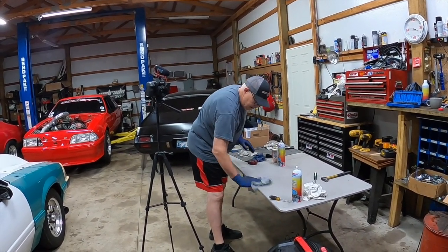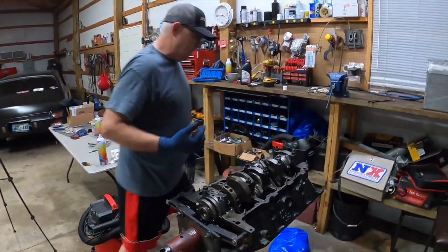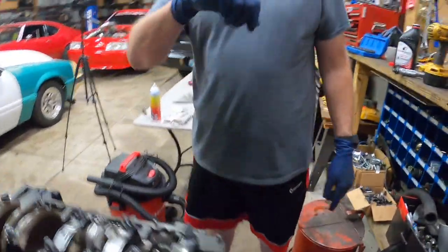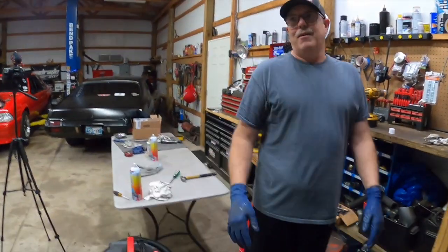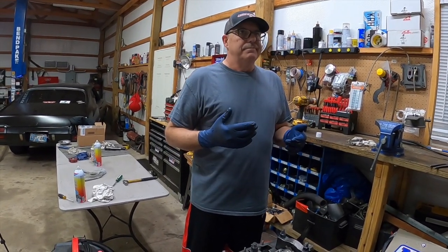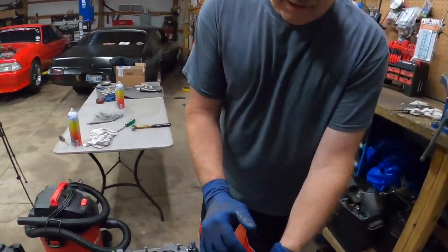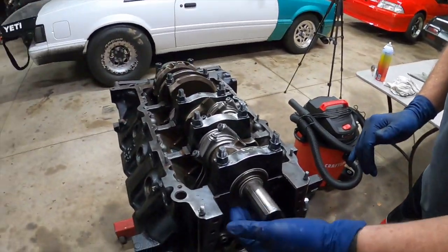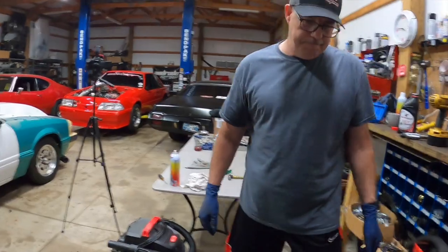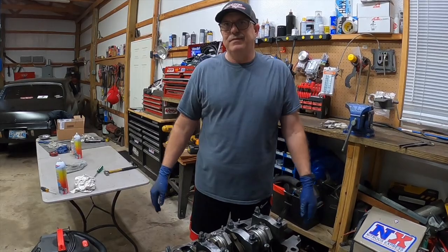On an Oldsmobile, you know, the cam's real bad about eating into the block. So, Chevys, of course, they got a needle bearing. All of ours are billet chain with a needle bearing on the back. Oldsmobile, they've got a copper washer looking thing. Well, you can see right here, this has got a spacer on it. It's to space it out the same thickness as that. The camshaft's just got one bolt in the middle. I mean, they're different.